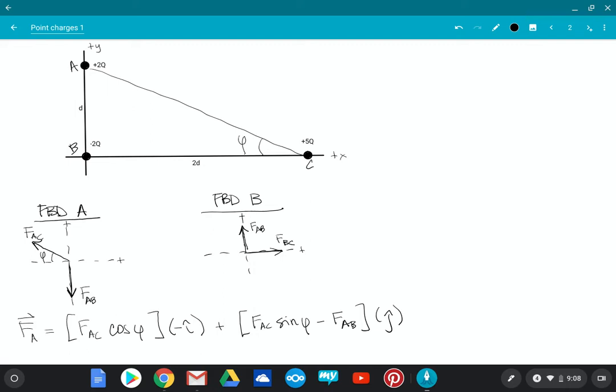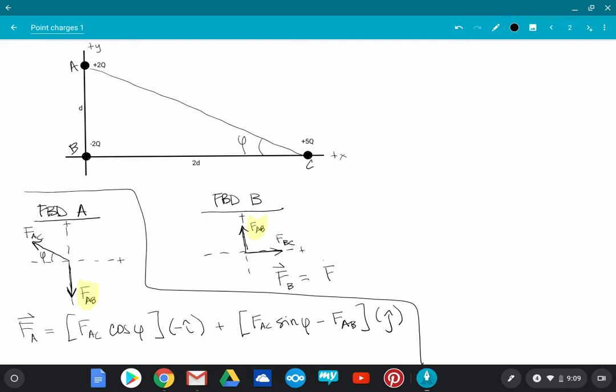Okay, and then just to point out real quick that these are going to be third law pairs, this force AB, force AB here, right? That's a third law pair. So that's just something to keep in mind because it helps confirm that you're doing things correctly if you have an understanding of third law from 221. So that's B. I'm going to kind of separate this out. So if I'm going to write an expression for the force on particle B, let me look at that. That's pretty simple to write there.